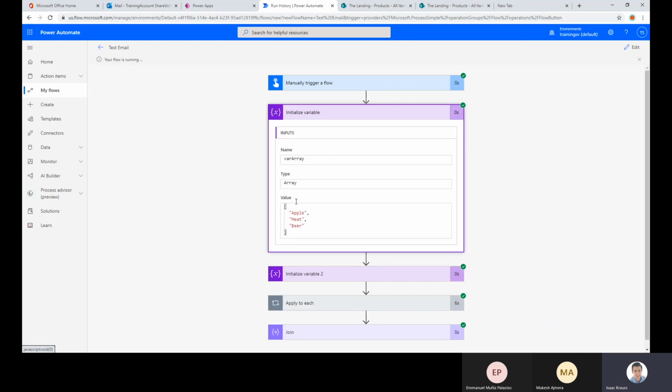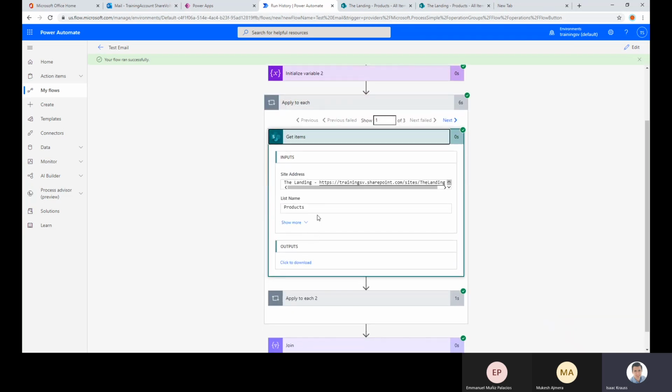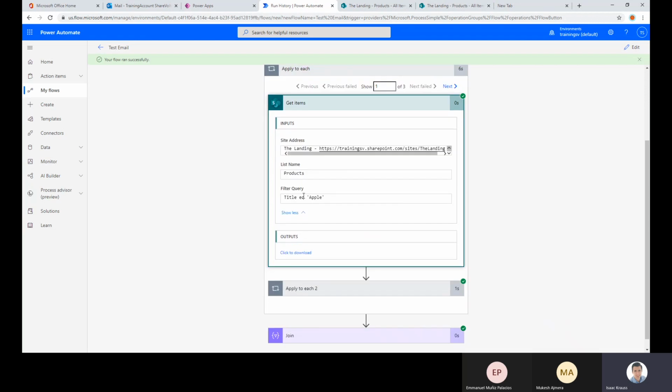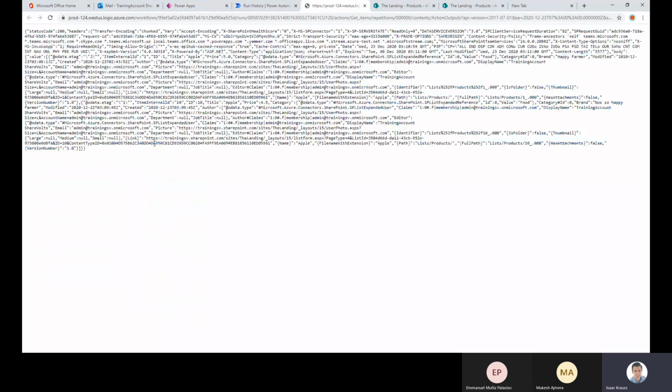Okay, so our array again is just 3 items: apple, meat, beer. But here, first we got apples. Let's see what happened with them. Before taking a look on the loop, always let's see first the output from this action. So we can notice right away that the text is bigger than before.